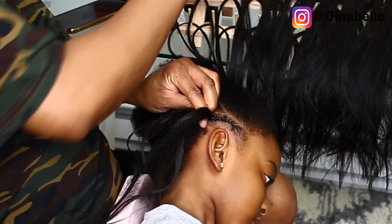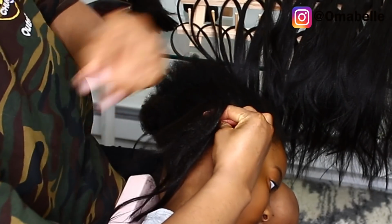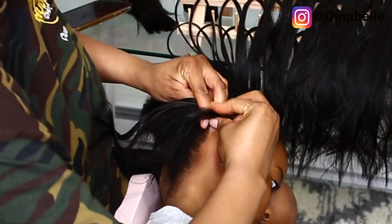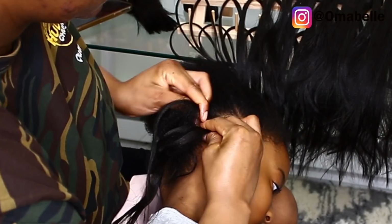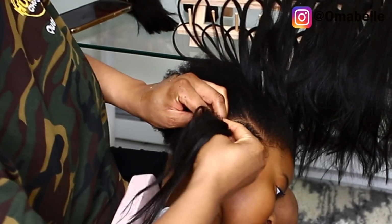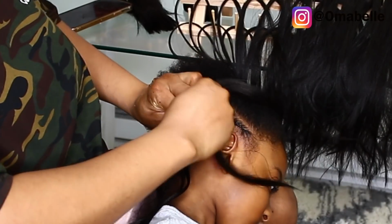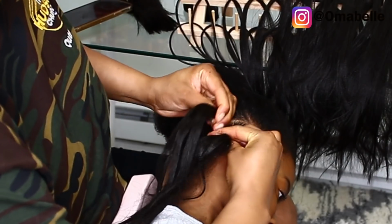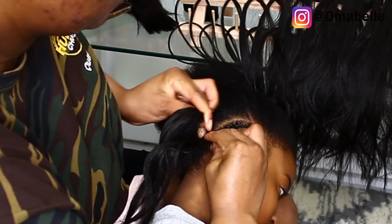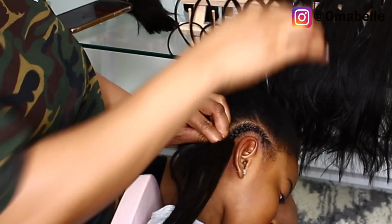And how I normally do the feeding braid, like how I did the feeding braid, is I put in the braiding hair, as you all can see. So I put it in, and then I braid like 3 times. I normally do like 3 to 4 braids and then go ahead and add a new braiding hair, and it just makes everything look very, very professionally done by the time we're all done with the braiding. So I like to add the hair, do 3 braids and then add another feeding braid.